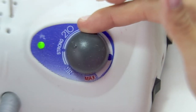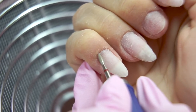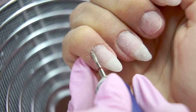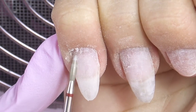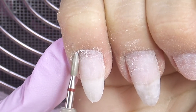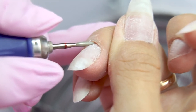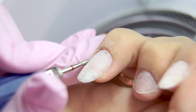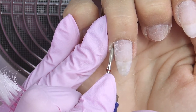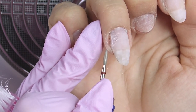The manicure technique is the same. I'm working at 15 to 17 thousand RPM, forward position, moving from right to left. I did not push back the cuticle with an orange stick or a pusher because it is not stuck to the nail plate that much — the bead can easily get under it. The most important thing is to work carefully and feel the pressure. There should be only a little of it, and I work mostly on the skin, barely touching the nail.